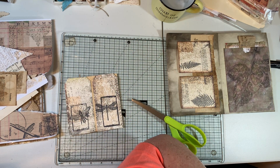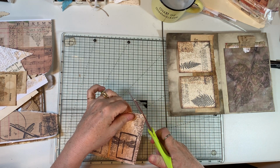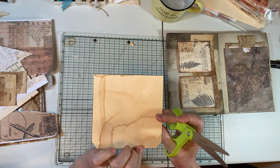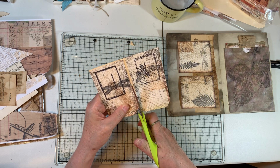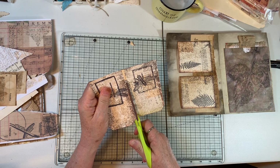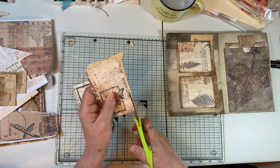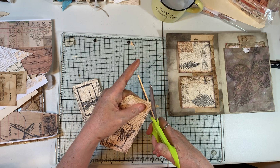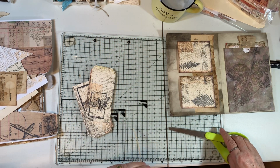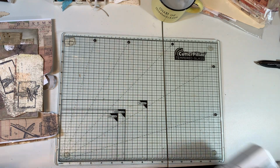Put that in my cardstock spot. This way, the back that shows on the other page won't detract at all. Okay, bits and pieces. Let's set this over here. Put my scissors aside. Let's get the sewing machine over here.